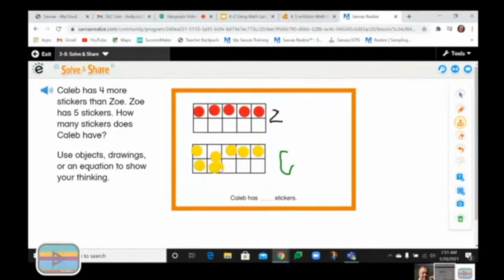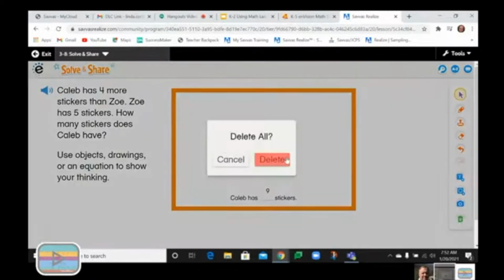He has 4 more. All right, and then they have a place down here to answer, so they can either write it in with the pen, or I didn't show you this. There's a text box where they can enter their answer and then move it to where they want it. The text box is always going to show up here, but then you can move it where you want it. Okay? All right. So then they come back and they discuss it with their group.